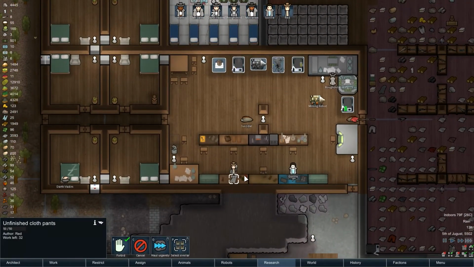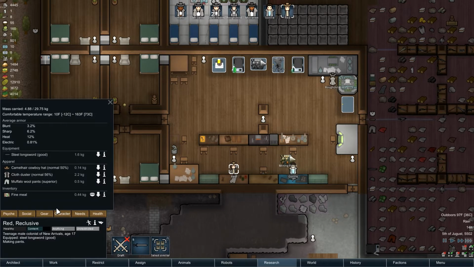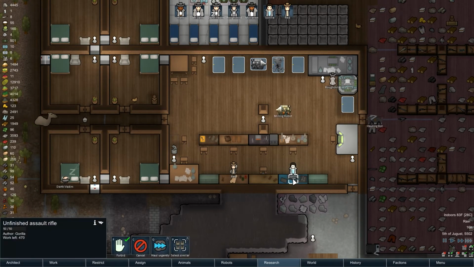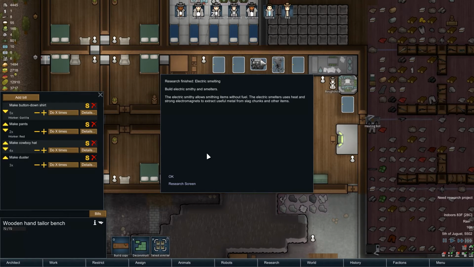Red here is crafting like a madman, making some pants. What do you got here, buddy? He's got pants. He's gonna need a shirt. So hopefully he makes some shirts. He's making pants at the moment. Okay. That's because Gorilla is making the shirts. Alright. Gorilla's also making an assault rifle. He needs more cowboy hats. Electric smelting is done. Yay.